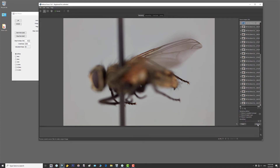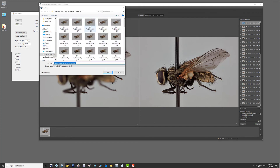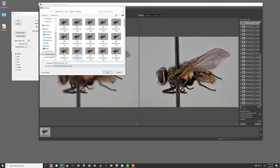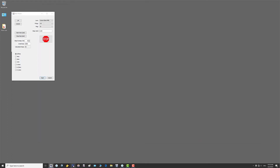I close the folder and now I'm going to stack them. I go to the bottom and hit render — now it's stacking 58 images at 143 megabytes each — and it's done. This is our final shot. I go to File > Save, navigate into the folder, grab any one of these files because it has the name on it, and add the word 'comp' at the end and hit Enter. Done. I close this out and now I'll open it up in Photoshop.